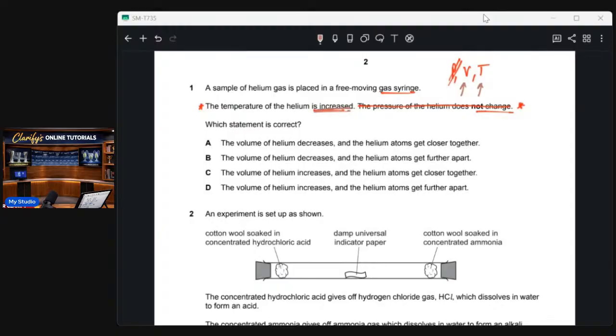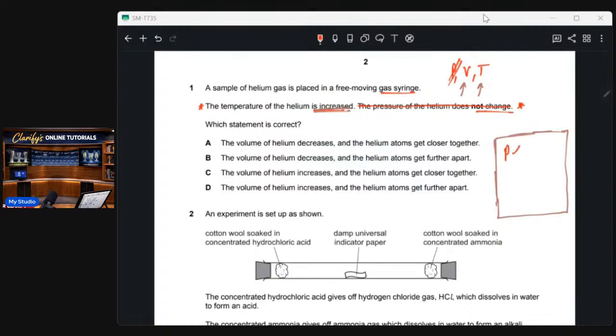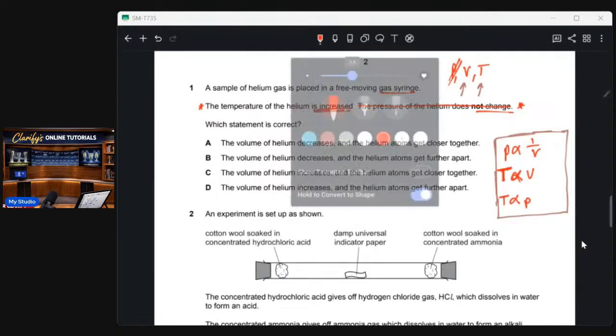Now, what I want people to know is how the relationships work, because these relationships can get you down. We all know that pressure and volume are inversely proportional. But once you start to say temperature and something, then it will always be: if you are keeping pressure constant and you change the temperature, the volume will also increase. If you are keeping volume constant and you change the temperature, the pressure will also increase. This is the summary of the relationships. This is what you expect to have.